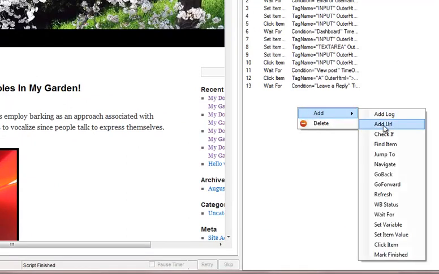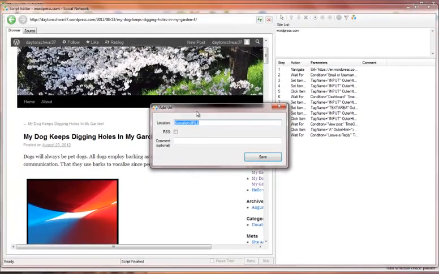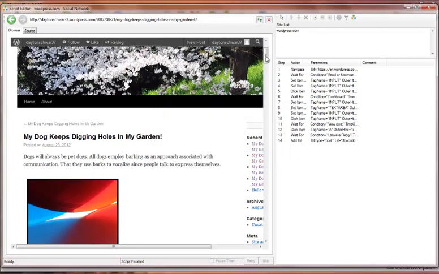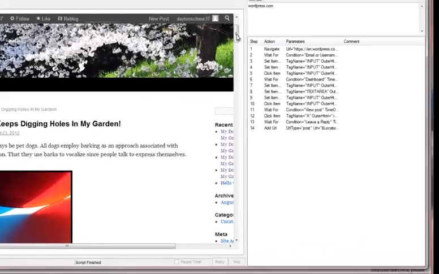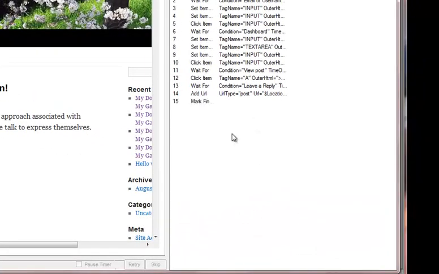So we simply right click, add URL, and the location URL variable will hold the URL of the page that we're currently on. And so we press save, and that's going to add that URL to the URL list. Now we can just go mark finished, and now we've automated posting a blog to WordPress.